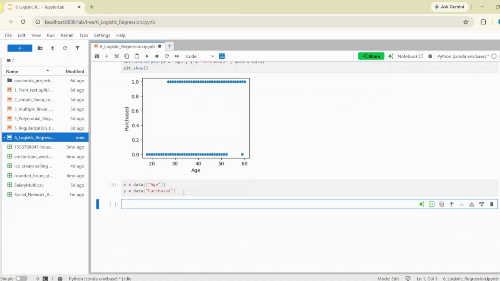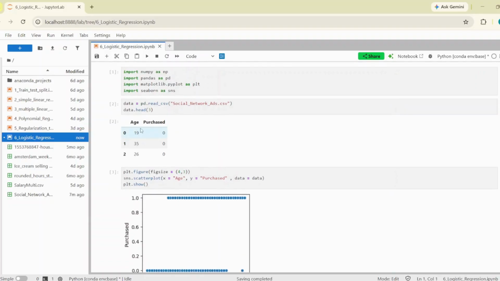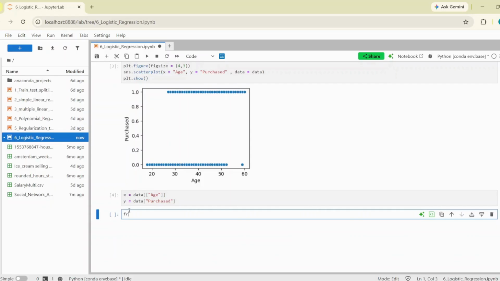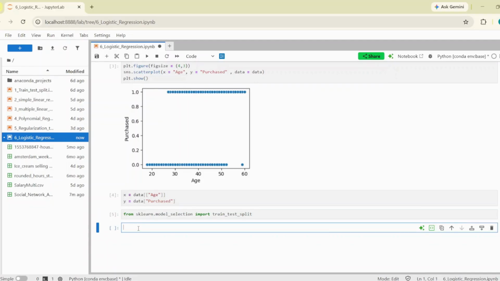Now I will divide the data set into a training data set and a testing data set. Training is for training my model, and testing is for testing the model after building it. So first I will import train_test_split from sklearn.model_selection.